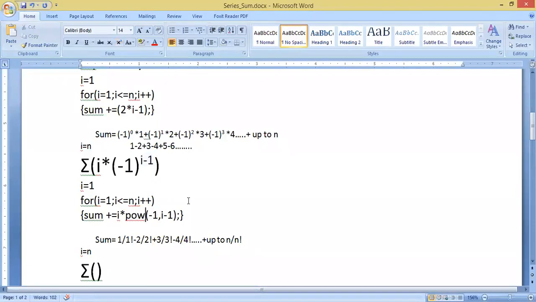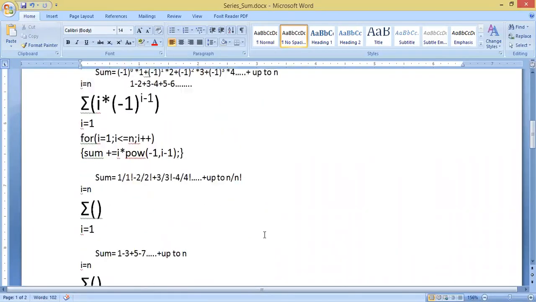Anybody has any doubt? Please ask. So the first thing is you have to understand your series and identify some kind of pattern in it. Again, this is a pattern, so that it can be represented in a sigma mathematically, and that will simply be translated to the programmatical structure in a for loop. Please tell me if there is any doubt. Okay, very nice. So now please tell me the sigma for this one if you have the correct information.